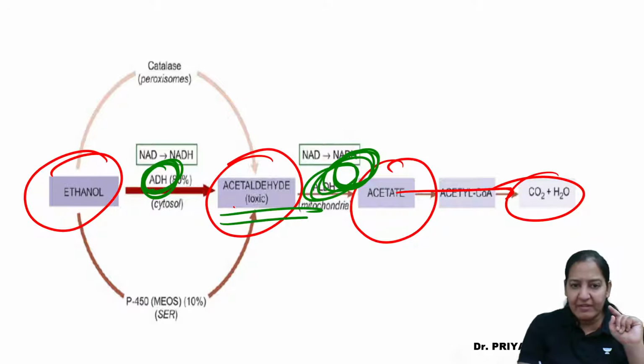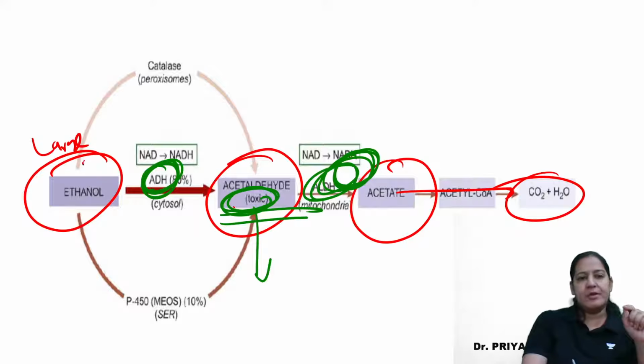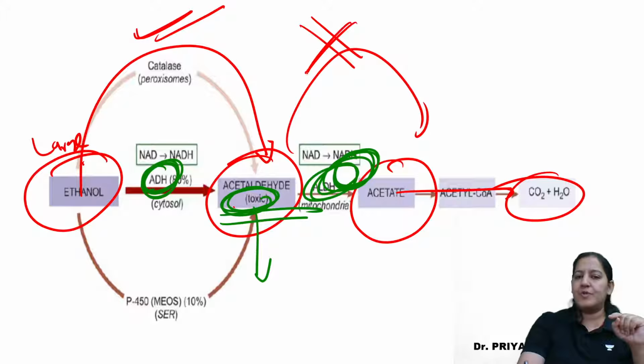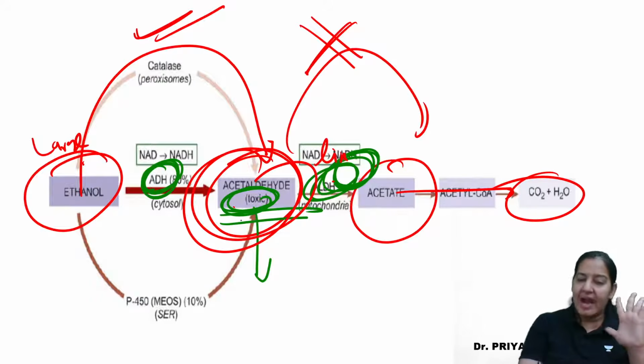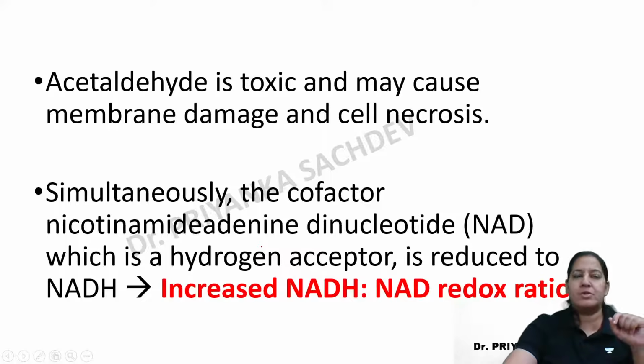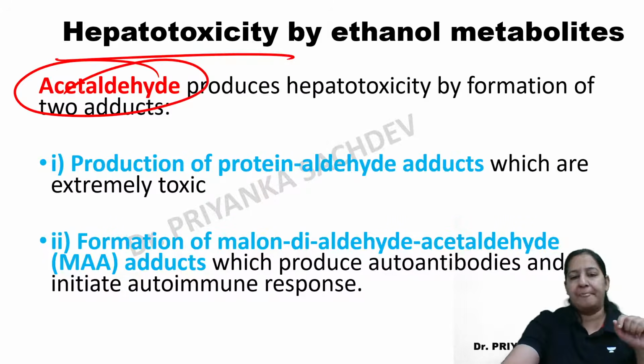So it is the acetaldehyde which is toxic. If you can see, it is written here. It is toxic. So if someone is consuming large quantities of alcohol, all the alcohol gets converted into acetaldehyde. Yes, this conversion will take place. But acetaldehyde cannot be converted into acetate because the second enzyme is limited. It is a rate limiting step. So acetaldehyde will accumulate and that is toxic. That will cause injury. Right, injury. Yeah, that will lead to cirrhosis, Chungu. Absolutely. Right. So actually hepatotoxic is the acetaldehyde.